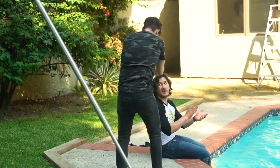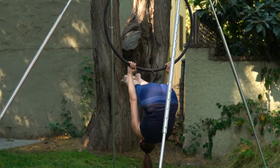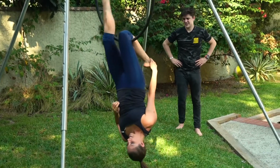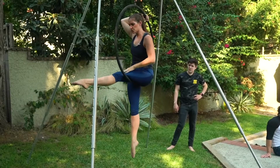We're going to do the same thing. As we go up, you're going to come to your knee hang. You're going to hold one knee and see if you can take one of them off. Come to your sit. Come to side saddle. We've done that already. Leg straight out.